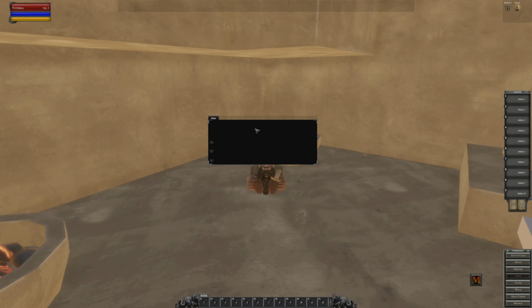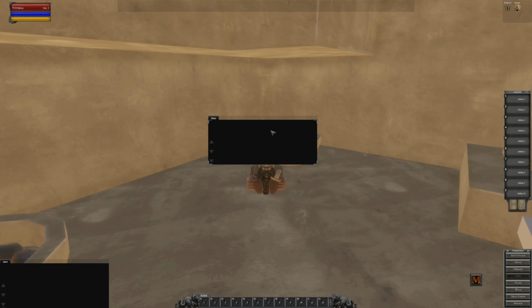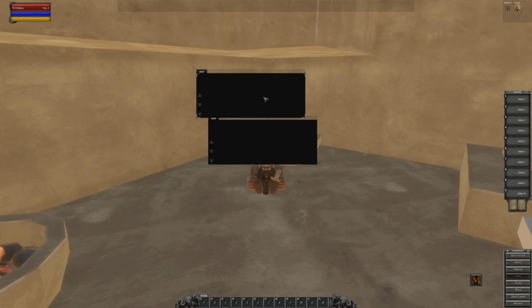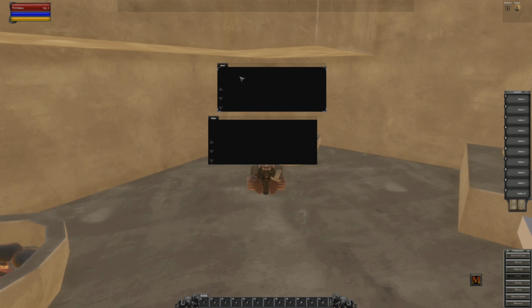Now that we have the window set up the way we want, let's take a look at the other options. Right-click anywhere inside of the chat window to open the options menu. The first option here is to open a new chat window, which appears in the bottom left of the screen where the main window was originally. You can then move this window around the same way you did before.